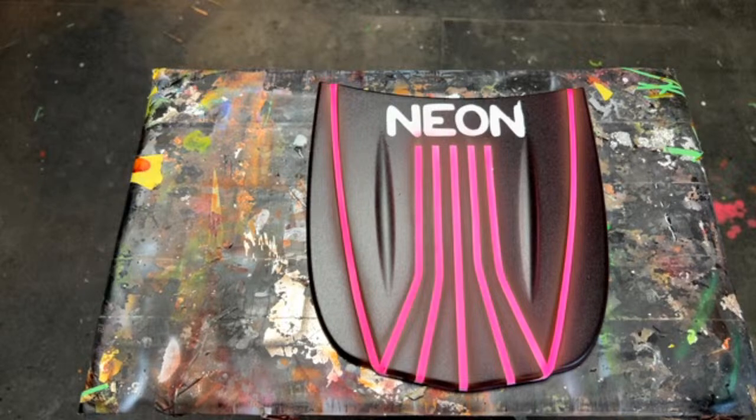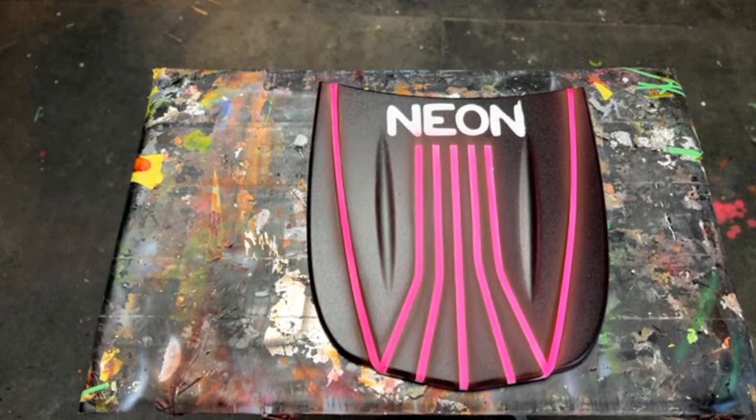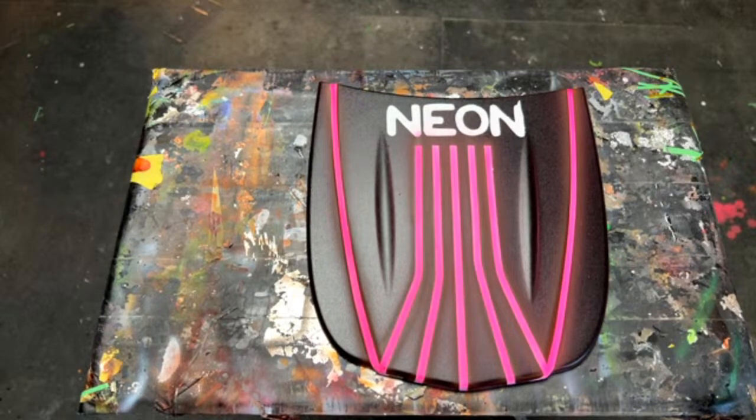Do you suggest using adhesion promoter on your projects? I didn't use adhesion promoter on this, but you can, and I do have some, but I don't use it very often, to be honest. I'll use it on customers' parts when they're plastic or sometimes fiberglass, but I'll never use it on painted parts that I'm scuffing up or anything like that, or primer. It's up to you. Just use that stuff really sparingly. That's all I can really say.